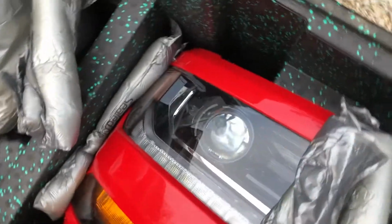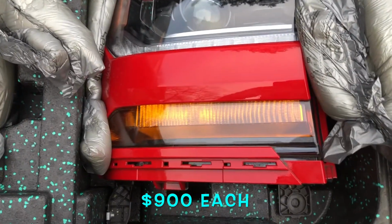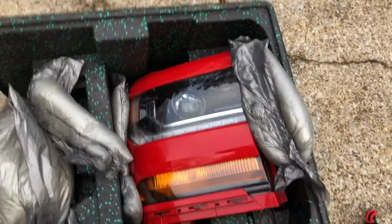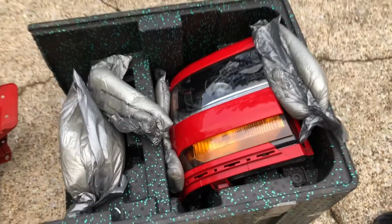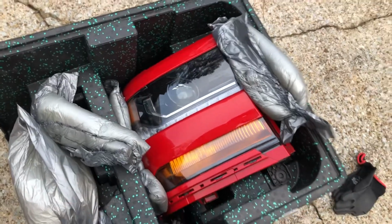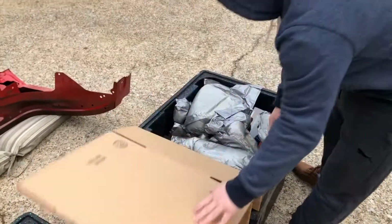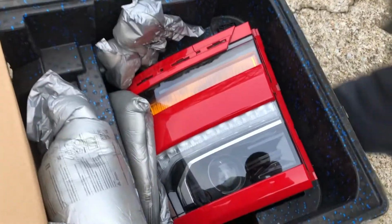All right, guys, new addition just came to the parts. Look at these insane headlights. This is what $900 looks like, plus tax. These things are just insane. I love how they are in a nice crate like this, packaged really well, keeping them nice and perfect. All the brackets are perfect. These have never been used. They're brand spanking new. It is awesome, really exciting. We've been waiting for these for the longest. It's really hard to find them.